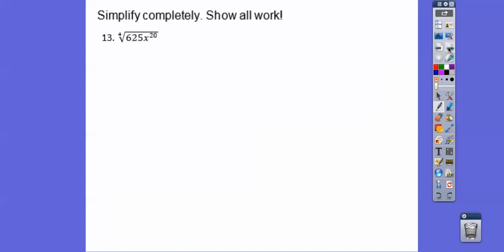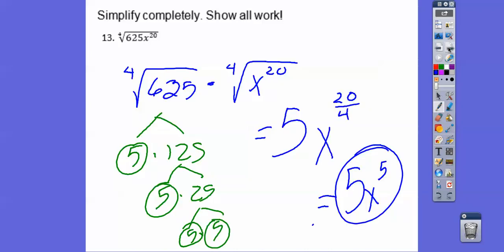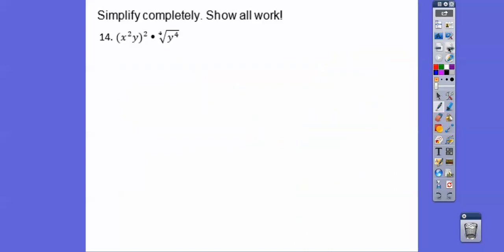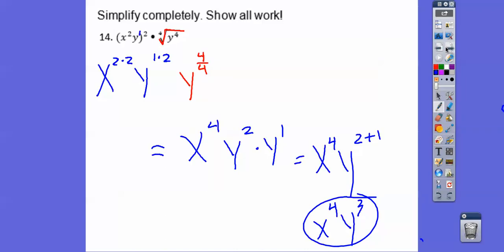So we have the fourth root of 625, which is the fourth root of 5 to the fourth, which is just 5. And then x to the 20th, the fourth root of that is x to the 20/4, which is x to the 5th. Anyway, so you get that. Okay, groovy? I don't know, I guess I did it another way with my kiddos. Okay, so there's imaginary 1 here, powers to powers. We multiply 2 times 2 is 4. Here we're going to do y to the 4/4. It's always this power over this power right here. Alright, when you do that, you get that. And so there's our answer right there.